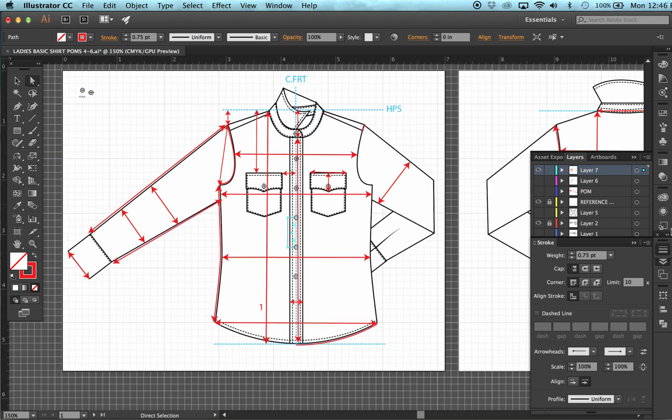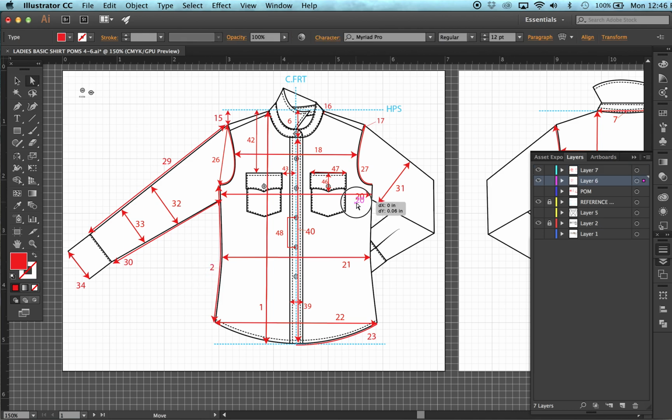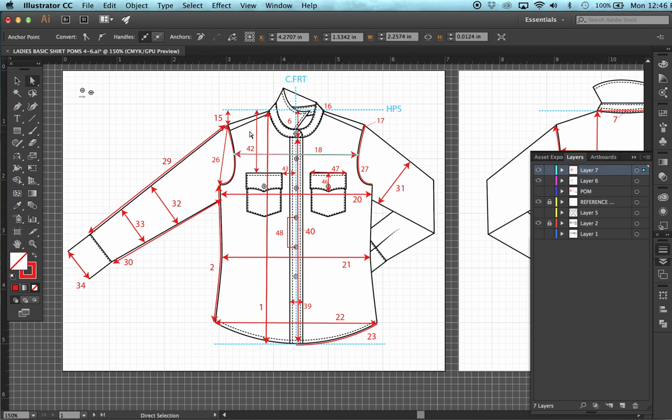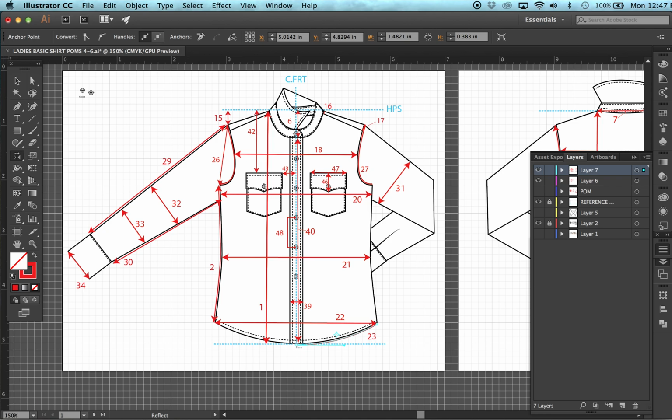I'm going to go ahead and just add the numbers that I had already placed. And we can see here that these are all the numbers that match to the POMs that are here. Just move them around slightly. You always want to make sure that everything is very clear and that there's no numbers that can be mistaken for others. So if I had this right here, it could be mistaken for the cross. So I want to make sure that it's enough out of the way. It looks like in my example, when I moved that over, I lost it on the other side, so let me put that one back.